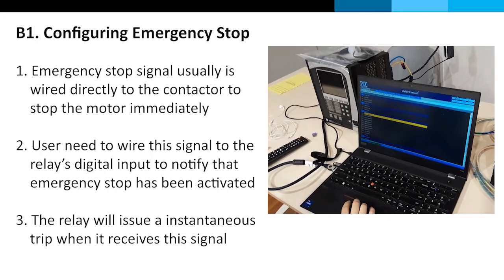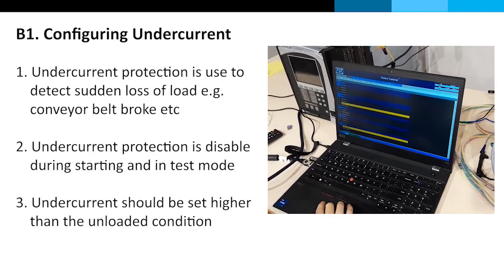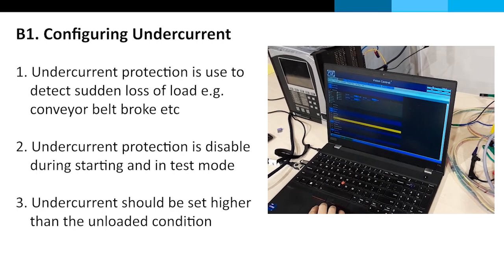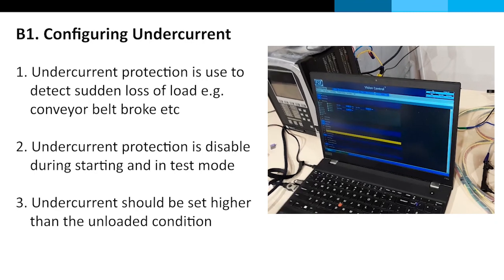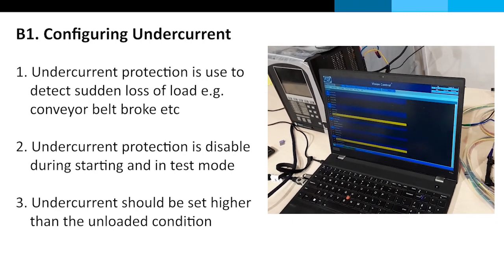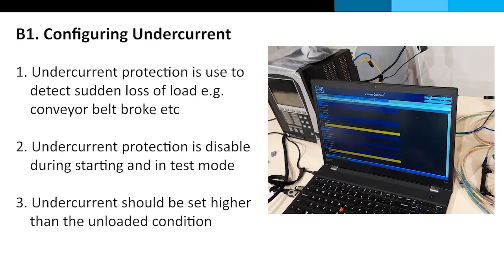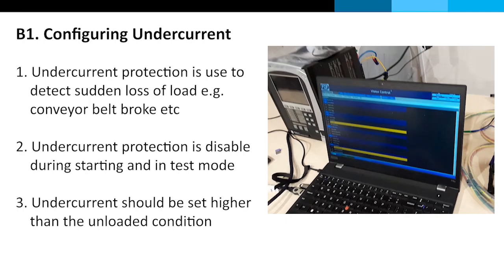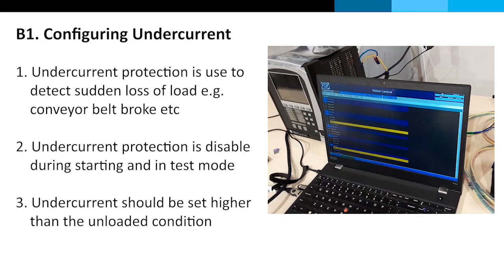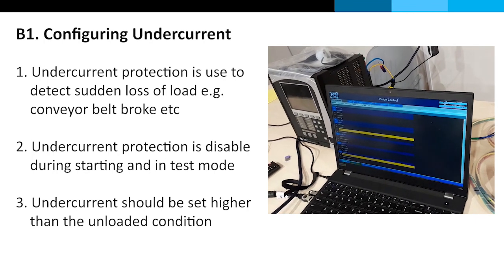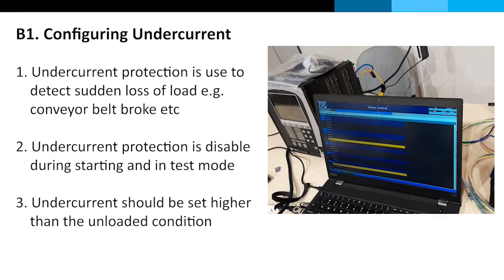Yeah, I think about other setting. Under current is below certain current, it will trip if the running current drops. Under current biasa ni application is macam conveyor belt lah. Dia putus, then suddenly itu jatuh. Dia detect suddenly current jatuh. Okay, ni tak ada under power kan? Tak ada.